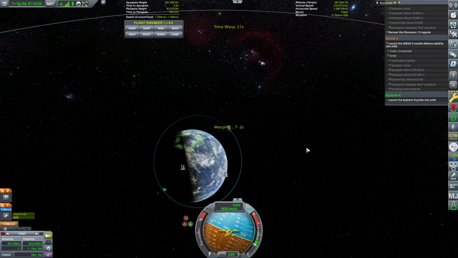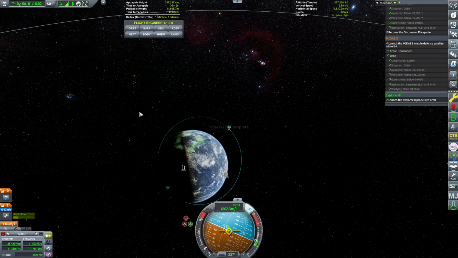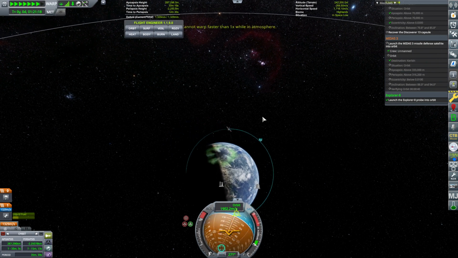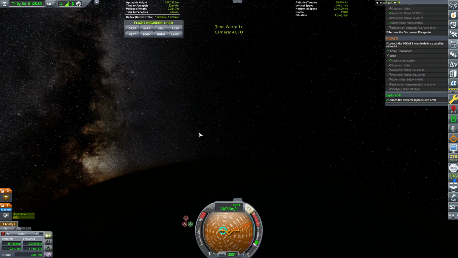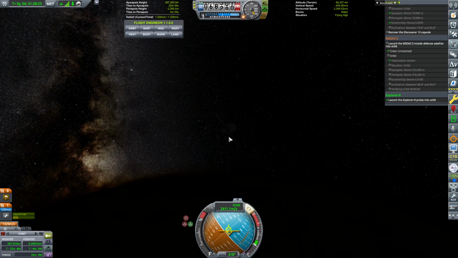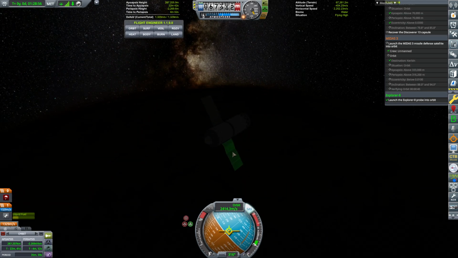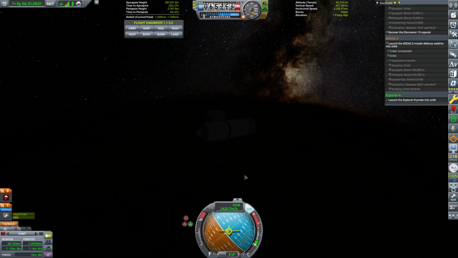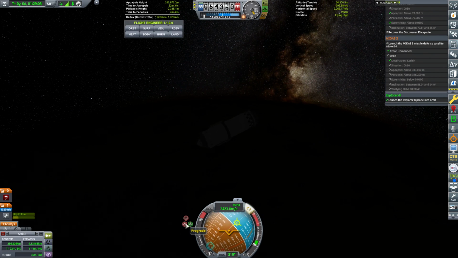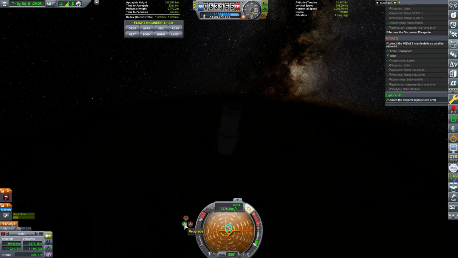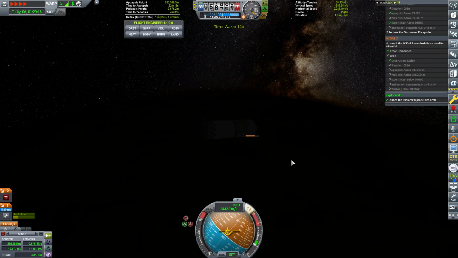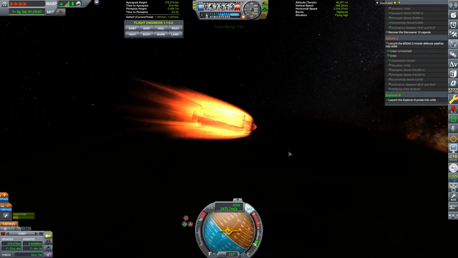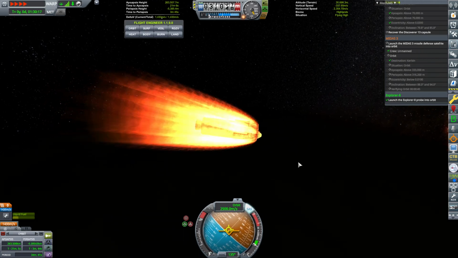There's not much you can do about it when things work the way they work. All right. Okay, and down we go. Get out of the map view so we can actually see what we're doing. I'd like to retract the panels but they're probably going to blow up anyway. I'm not really sure what the best option is for this. There's not much I can do about it. Yeah, the parachute's gone, so I might as well just let it go.